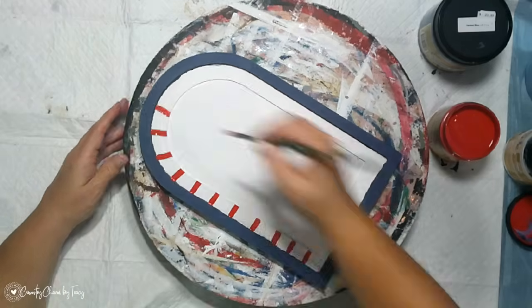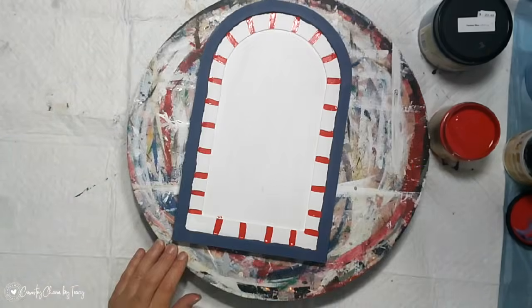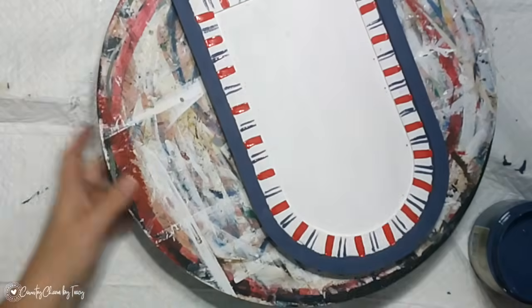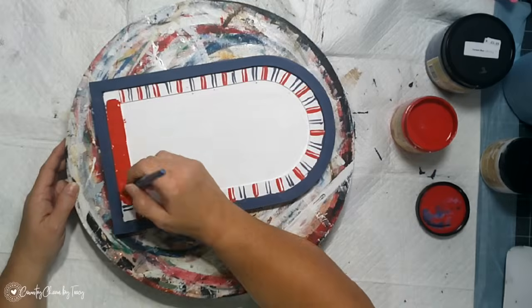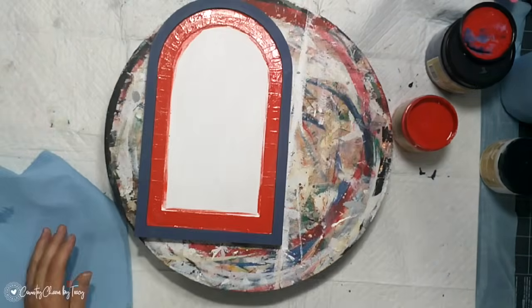Now, I had taken my liner brush and it made a different border, like that inner layer, and I did not like that. So I went back and repainted that inner layer Honky Tonk Red, used my liner brush to put some white stripes on it, and I like that much better.